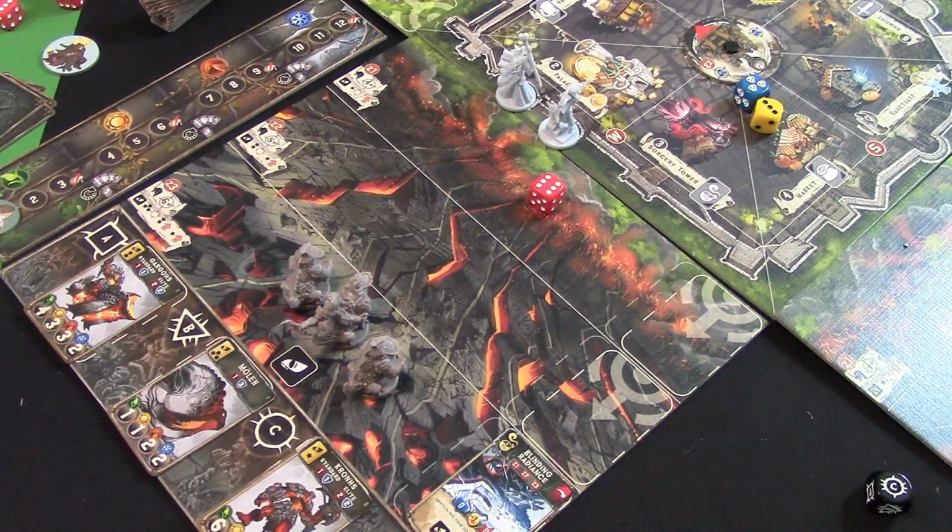Now it just means that we're going to end up spawning more here, and that's going to be problematic for us later. But at least it's a good stalling tactic. Anyway, that's the end of Khador's turn. So now we have Orobox the Mercenary. Let's think about what he's going to do.